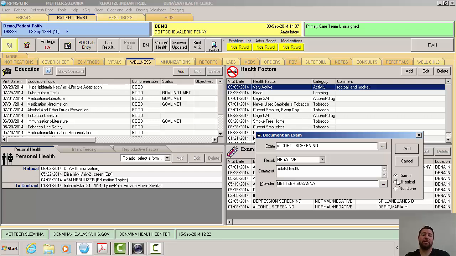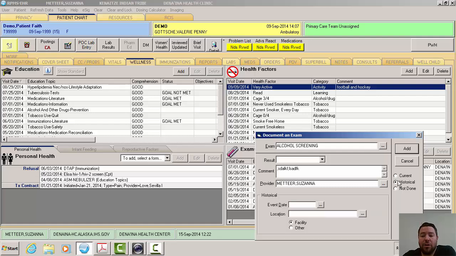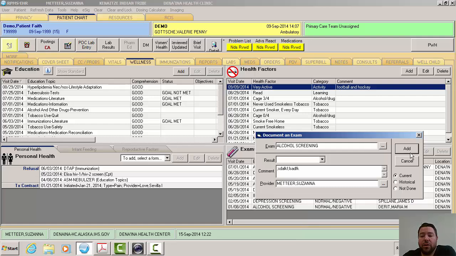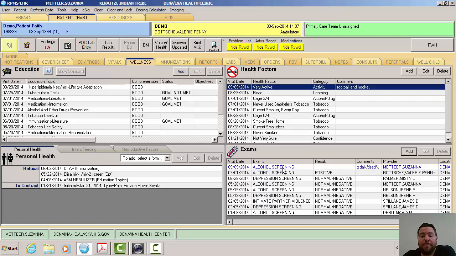So a lot of times somebody might do this in a note per se, but doing something in a TIU in the note, in the progress note, is not necessarily going to suffice. So what we're going to want to do is come in here and enter it historically, that it was done on this date by Dr. So-and-so. So I'll go ahead and say there. So that's how you basically satisfy the quickest, easiest way to do an alcohol screening.